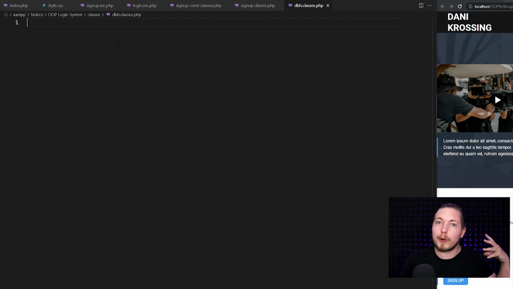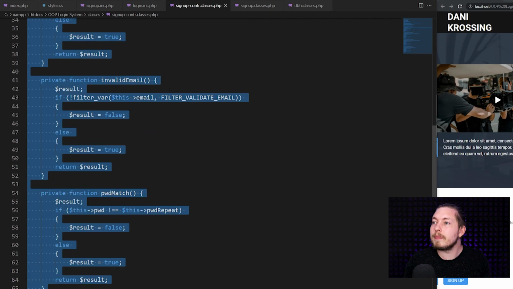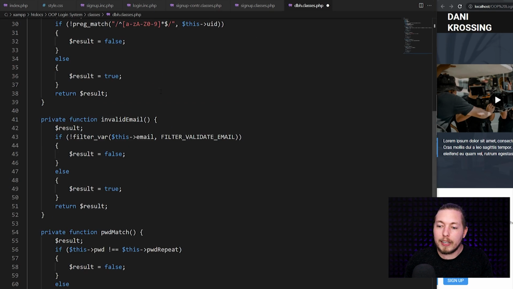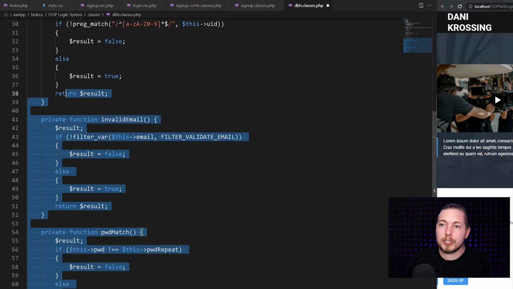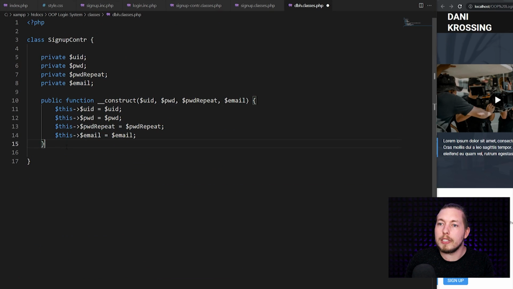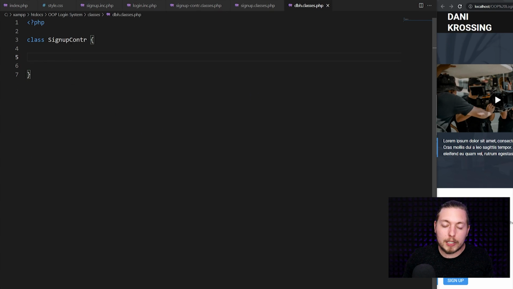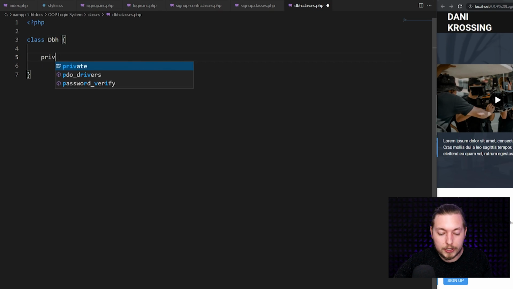And this is going to be my database class that is just simply going to open up a database connection to our database. So just to make this a lot faster, I'm going to go to my controller class, copy everything, paste it in, and delete all the methods we just talked about. So all the way up till here. Actually, we don't need these either. So let's just go ahead and delete these as well. And I'm going to rename the class as dbh with a big D. Inside my class here, I'm going to say I have a private function.